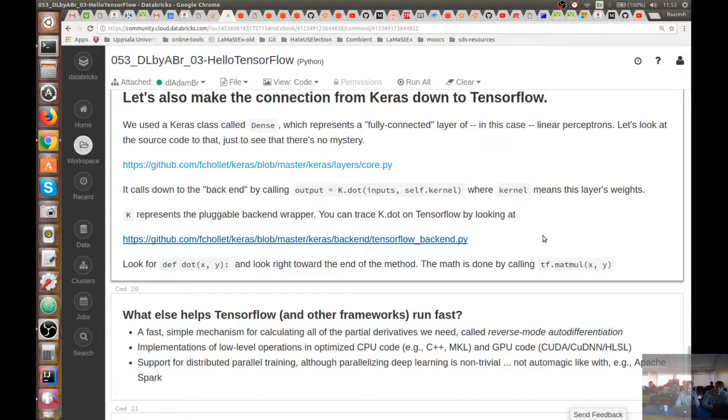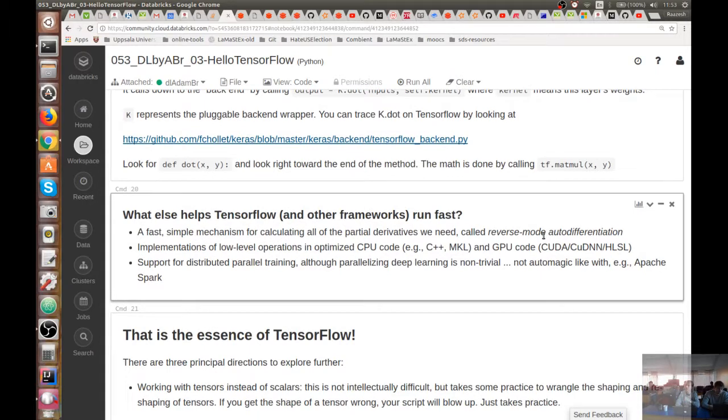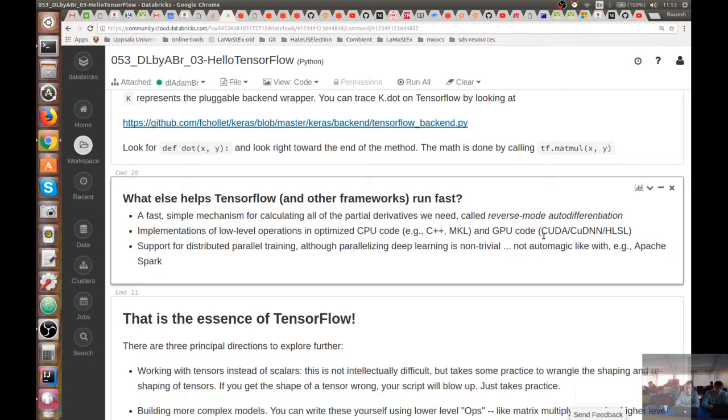Chollet is working quite hard on babysitting for you between different packages in the backend. Here's more information about what else helps TensorFlow and other frameworks run fast. They take advantage of the various hardware.